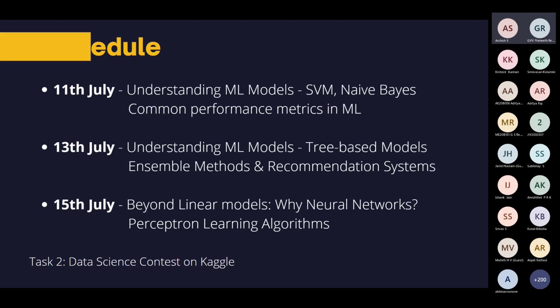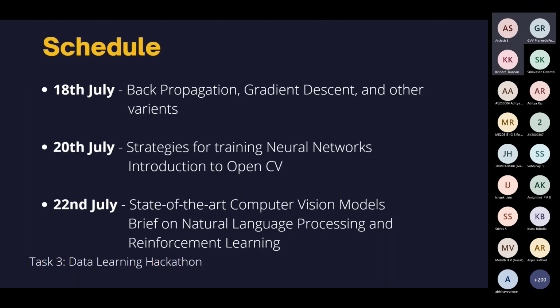In the last week we'll have three sessions covering backpropagation, gradient descent, and other optimization algorithms, strategies for training neural networks, and a simple introduction to OpenCV, to get started with computer vision. In the last session we'll be discussing some state-of-the-art computer vision models and a brief intro to NLP and reinforcement learning. To wrap up, we'll also have a deep learning hackathon, which we'll let you know about soon.